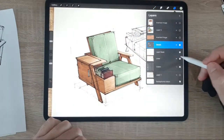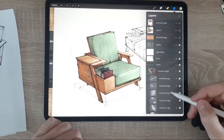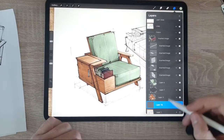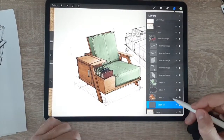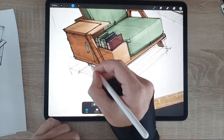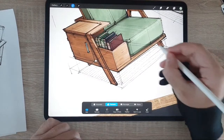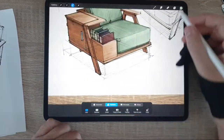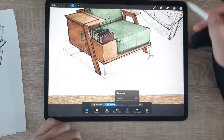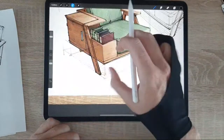One more thing that you can do. I have no signature, so that's always do a signature, but a bit of a shadow. There we go. I already laid out the shadow with this little here, so I'm just gonna throw an extra dark in there. I'm gonna make sure that I have a bit of a feather. Let's say a 3, full black, soft brush, make it big.